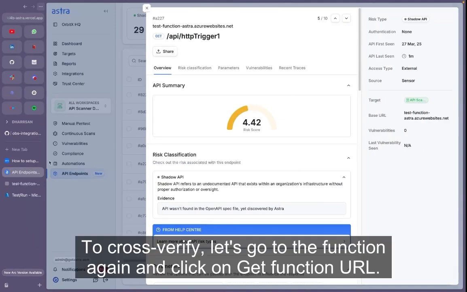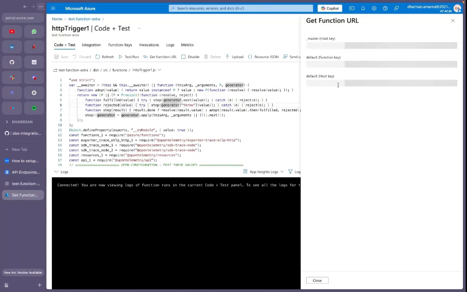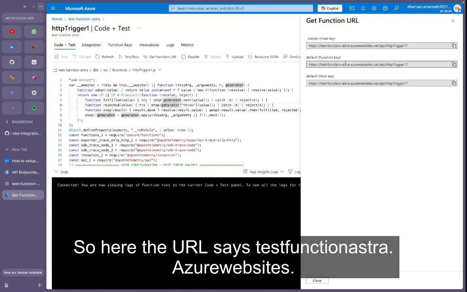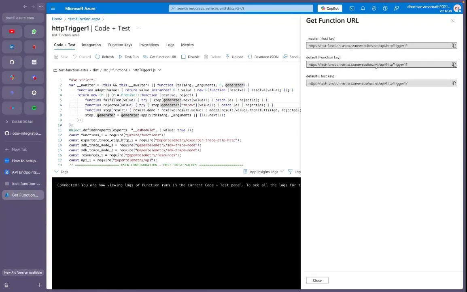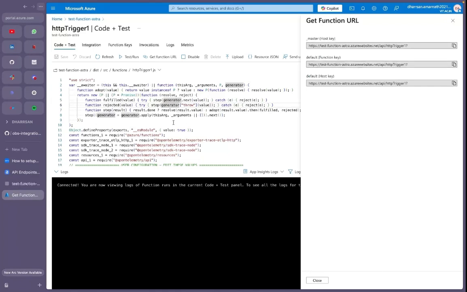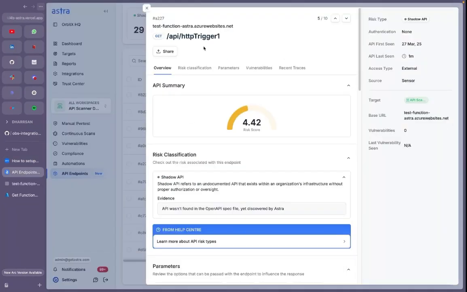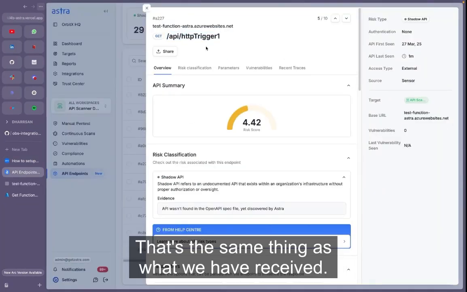To cross verify, let's go to the function again and click on get function URL. The URL says testfunctionastra.azurewebsites.net and the path is api/HttpTrigger1. Let's cross verify with the Astra dashboard. Yes, that's the same as what we have received.